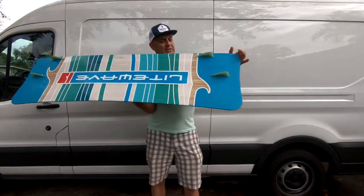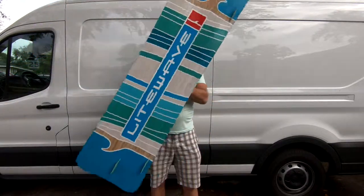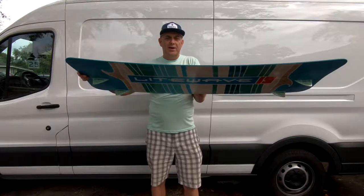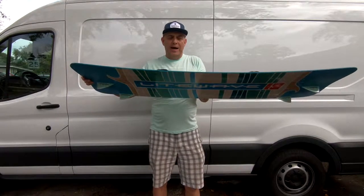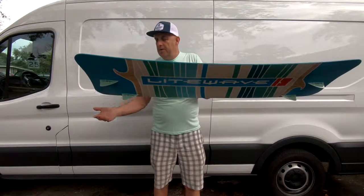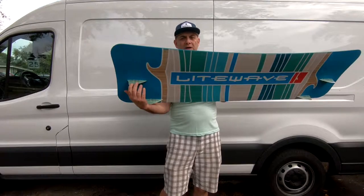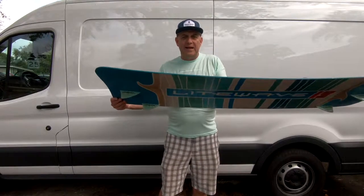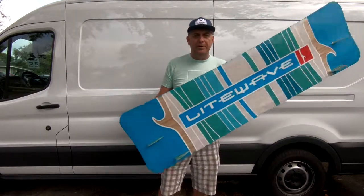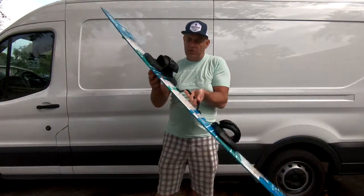You might also notice the fins are both on the heel side. When you're in lighter wind, you're not edging the board so much. You're riding a little bit flatter board. The fins both on the heel side here are gonna give you more bite, less side slip and more upwind bite. You can see the new graphics are really cool.